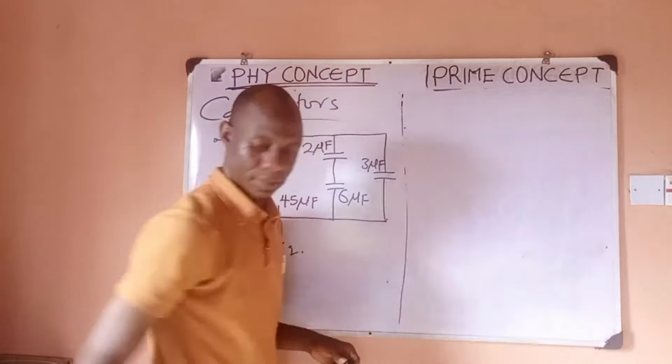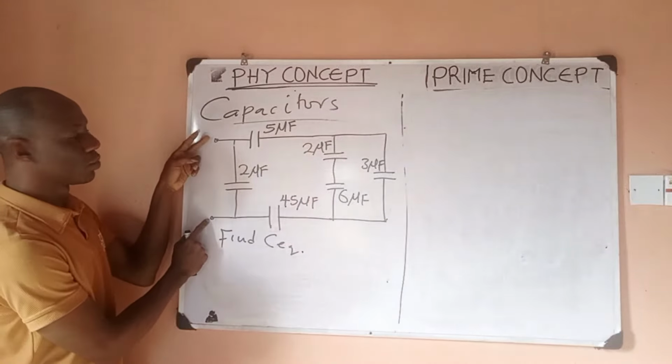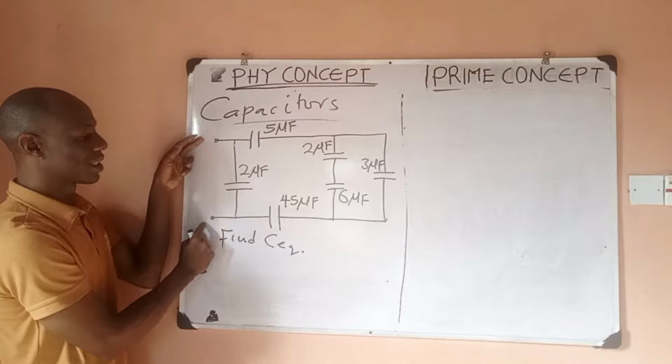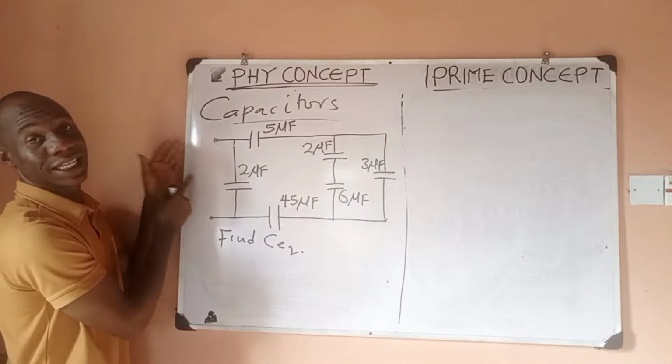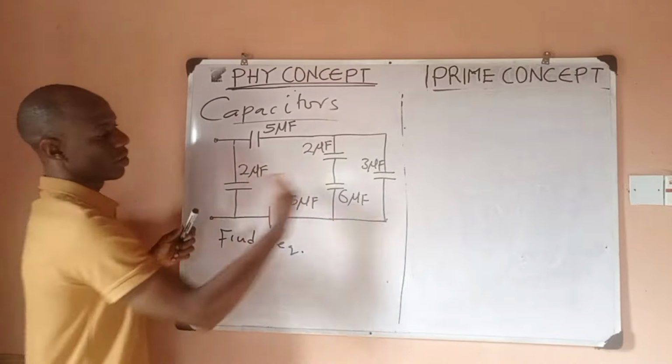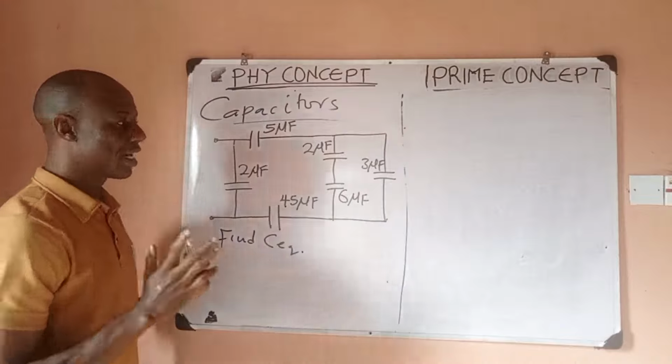Now, let's solve. When you're solving something like this, when they put something like this, it simply means this is your terminal. This is where voltage is to be connected. So you don't analyze the circuit from this side. You analyze from the other end and keep folding forward. So I'll do it gradually.